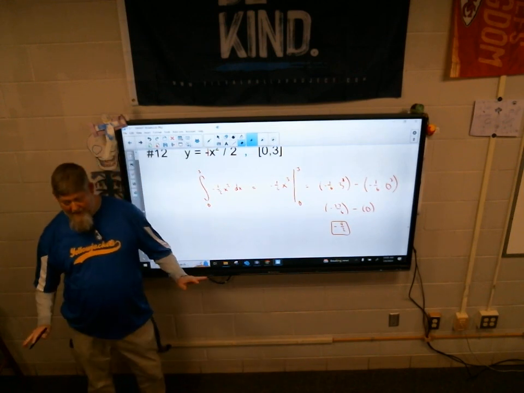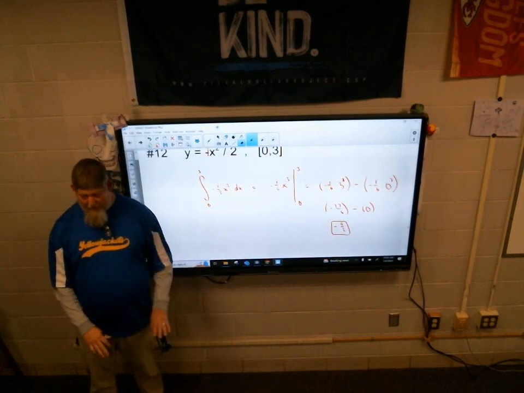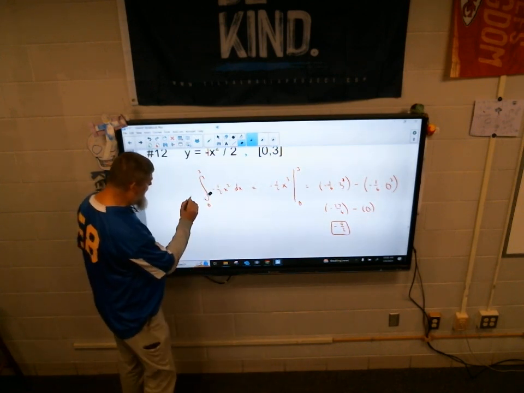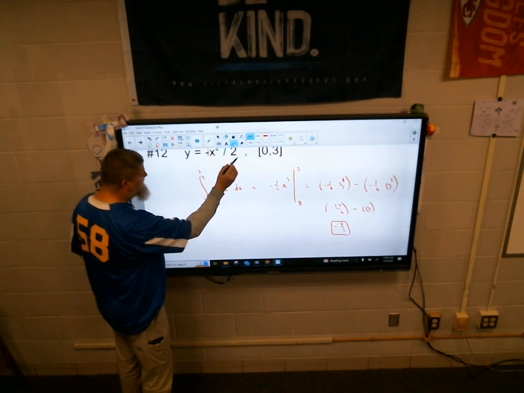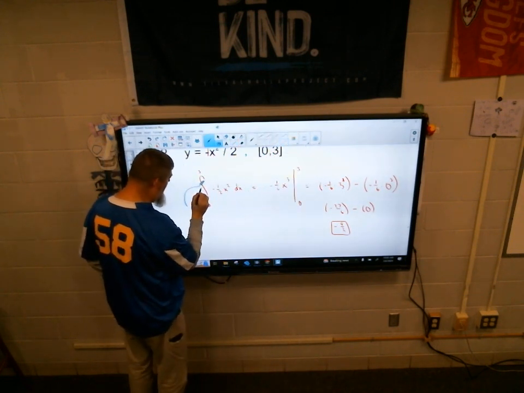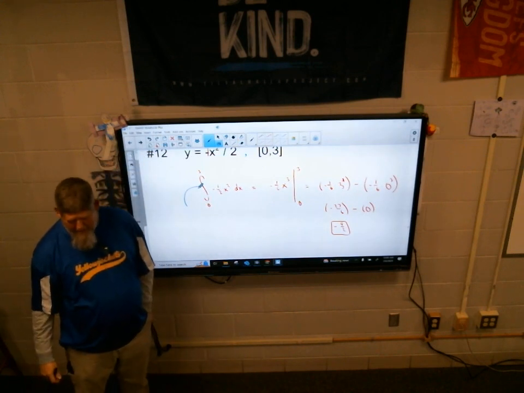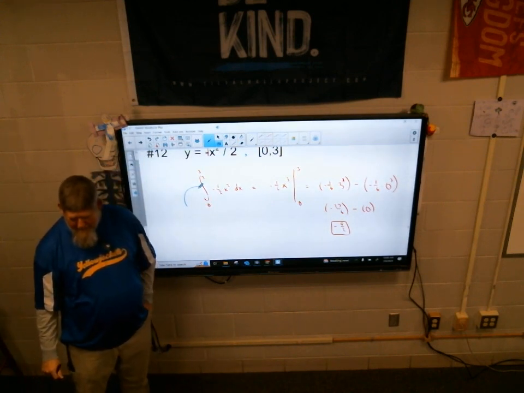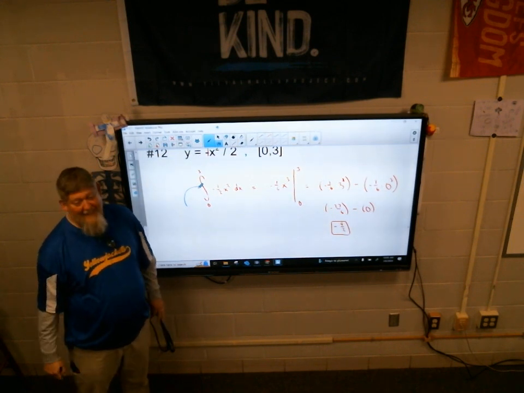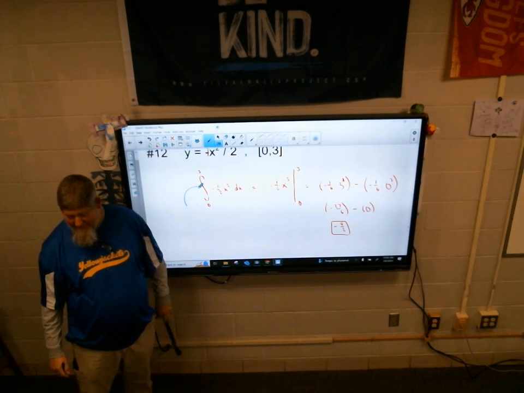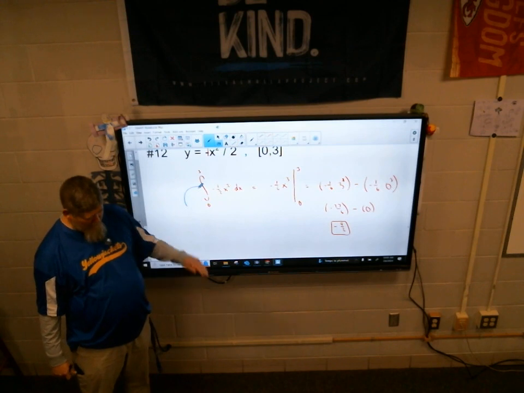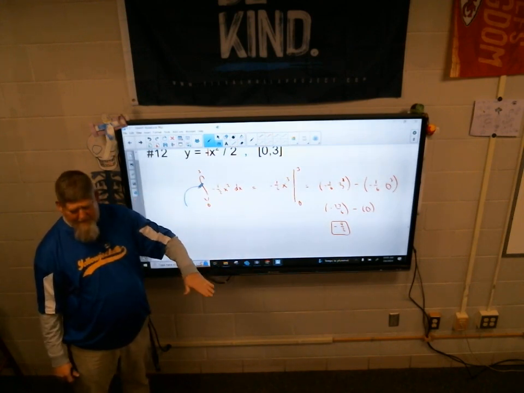Any questions on any of that? I'm going to do another example probably on Friday, and we're going to go through and ask you all the same questions, because you have to understand what that symbol right there means. You're adding up all the rectangles with a width of 0 under the graph, from the graph to the x-axis.